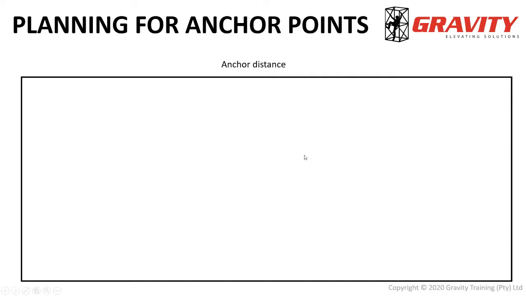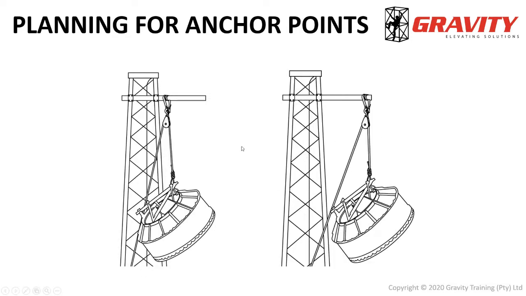Okay, I hope that made sense. Again, that will be the previous slides with the case for full arrest and for rope access. Planning for anchor points in terms of rigging, of course, becomes another ball game. Again, these types of anchor points, we refer to these as a gin pole, which allows you to extend an anchor point off of a tower, for example, to give you some more leverage and to give you some more space to work. Extremely important that you do the calculations for the forces involved in a lift like this.